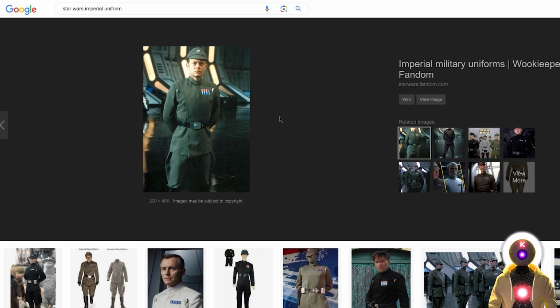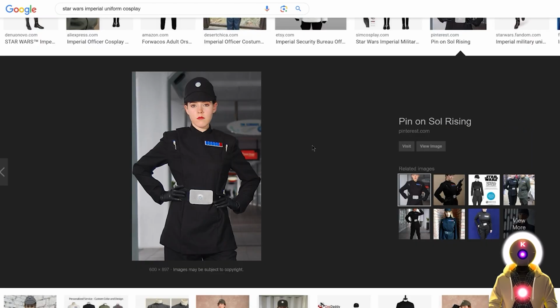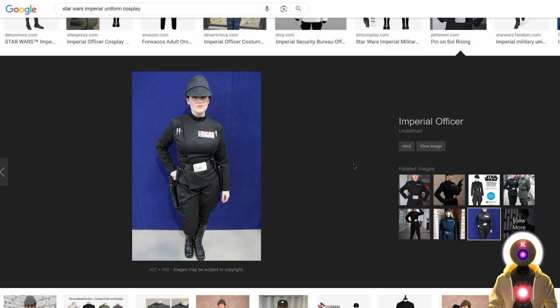How would you do that if there isn't enough images of that on the internet? Well, you can either open the movie on your computer and manually do some screenshots from the movie itself, or you can simply look for cosplays of real people wearing those outfits in conventions or just for fun. And believe me, these are really easy to find. People really like to cosplay, I'm gonna tell you that much.